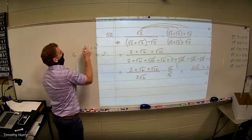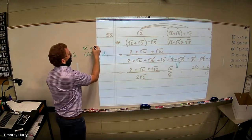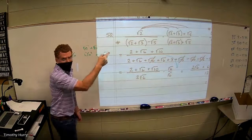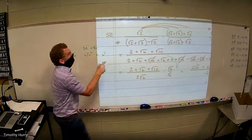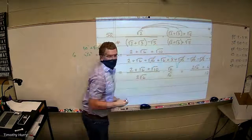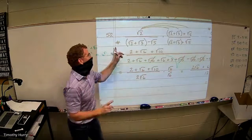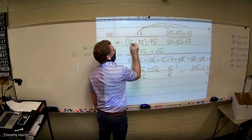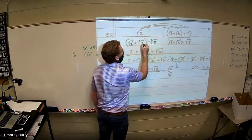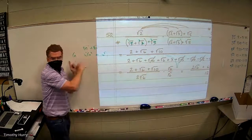So if you were doing a cube root, by the way, that would be a cube root function, not a square root. They'd be cube roots. But on square roots, this doesn't play out this way. And you'll notice neither of these numbers are perfect squares. So you got to get creative on this. So if that was a cube root, if it was something like this, and that was a 4, and that was a 9, and this was a 6, then maybe something like that would go back to this binomial trinomial.